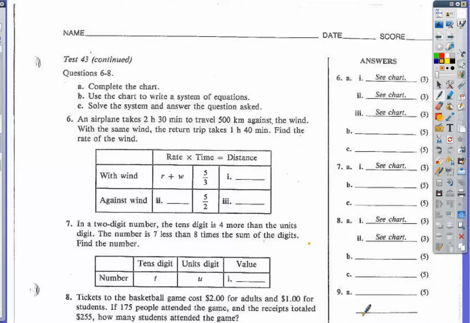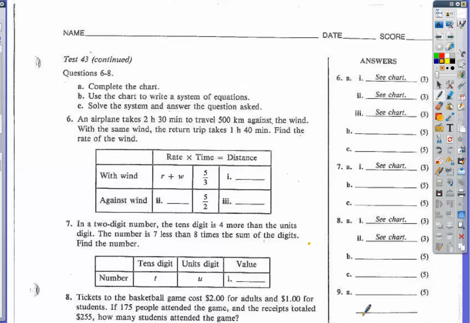Now we're going to take a look at the backside, problems 6 through 10 for Unit 9, Test Form B. This is Systems of Equations. Now we've got the word problems. This is where the fun begins. First page should be easy.